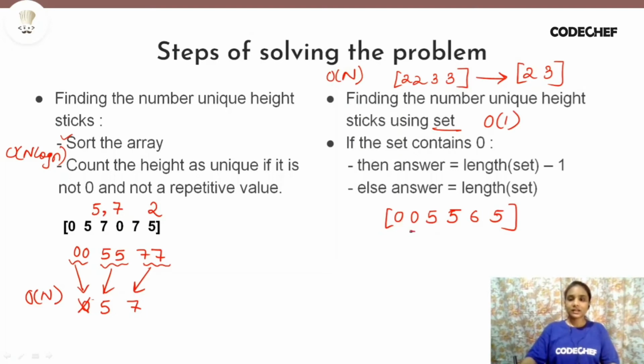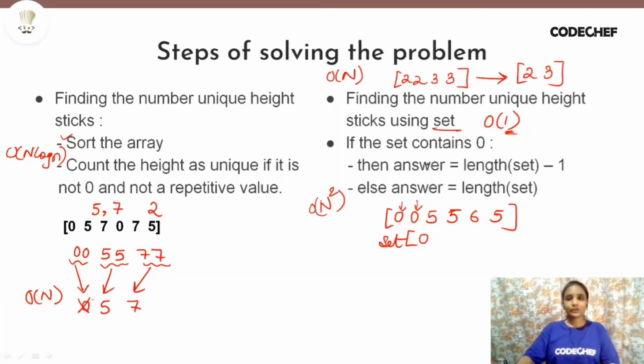Suppose that in the set you have placed 0 from the first index. Then you move to the second index. Now you will check if 0 is present in the set or not. So this is our set, and you need to check if this value is already present in the set or not. This check will take order of 1 time complexity in a set. But if you use an array for the same thing, then it will take order of n time complexity, and that way our time complexity will increase to order of n square if we do not use a set in this approach. So it is important to use a set.